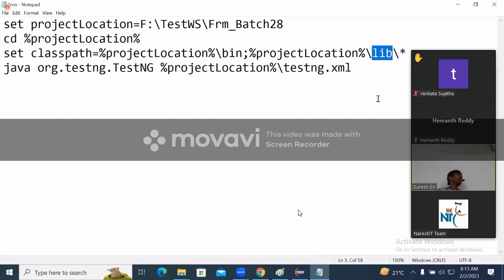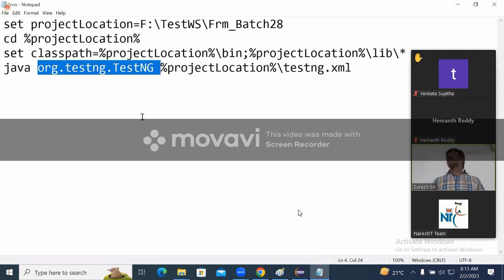Execution needs to be done with the test engine. While executing, the batch file needs to understand what test cases need to be executed.